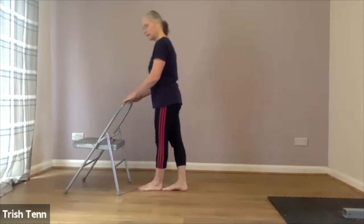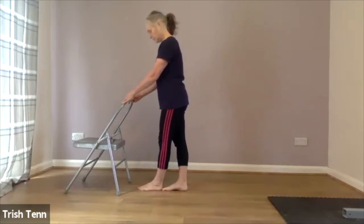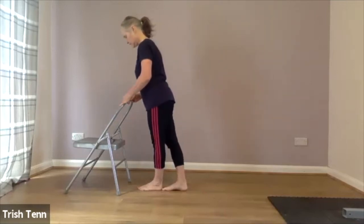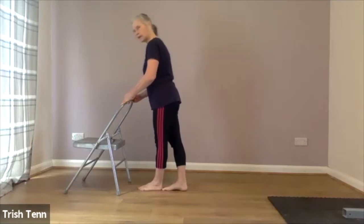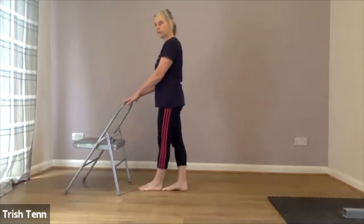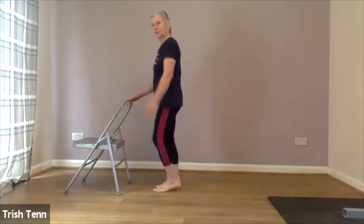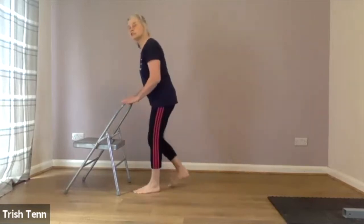Lean back, lift the back arch, squeeze the back arch up, forwards, and back. Well done. You might not notice the arch lifting or anything, but you'll probably feel quite a bit of aching in the feet. So just shake it out. Well done. We're going to do one more thing in that position before we move on.